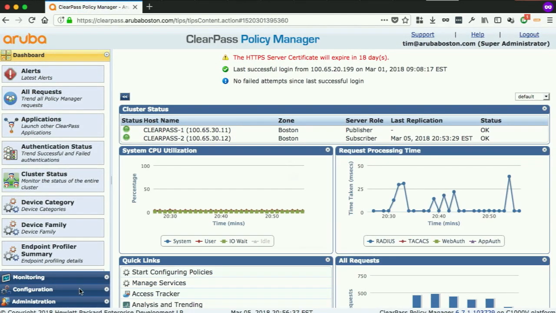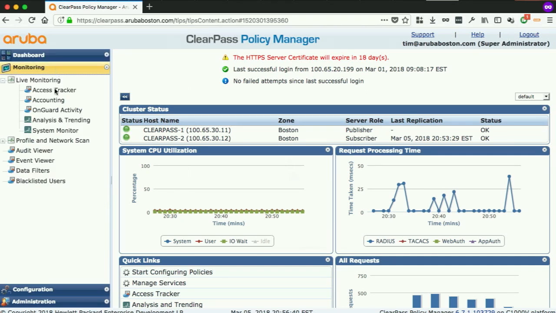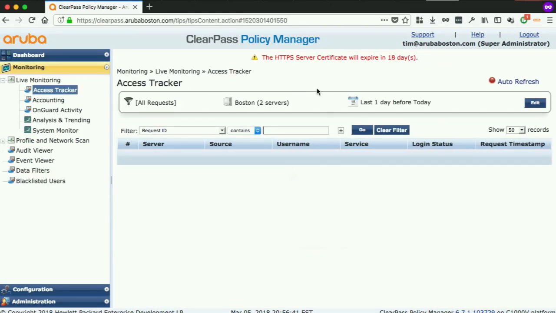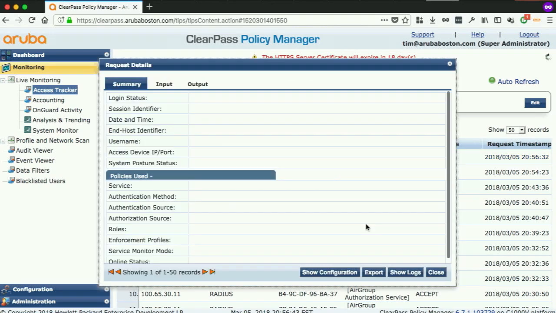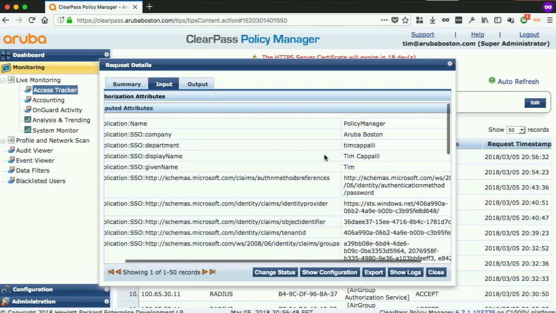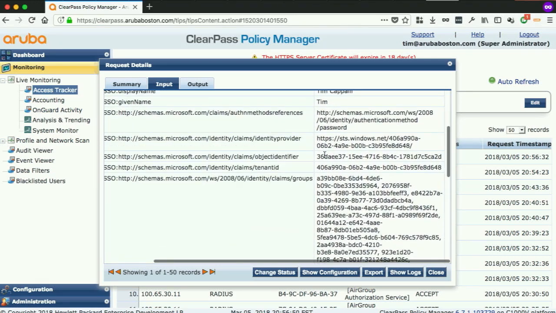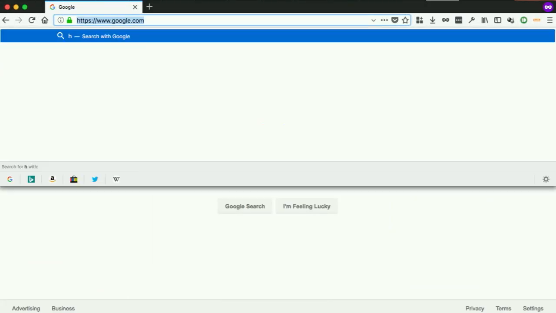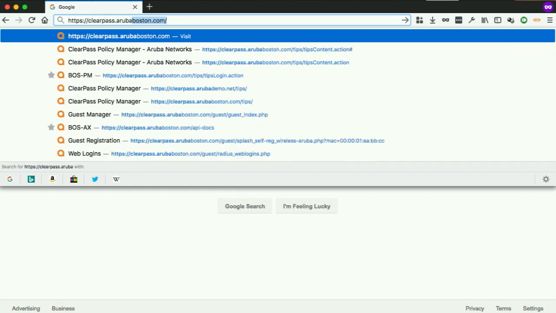So I'm now logged in with that identity. ClearPass didn't necessarily care in this case how I authenticated. That's up to the policy designed on the IDP. And you'll see all the different attributes that get sent back. The idea is you can send back relevant information to that platform so that they can use it to derive things like group membership and all that kind of stuff.